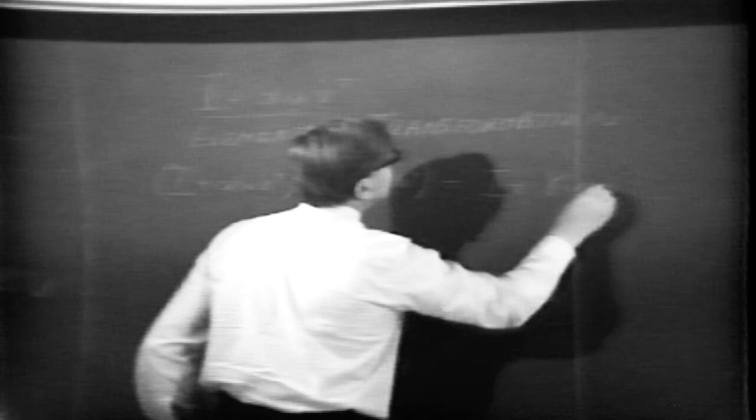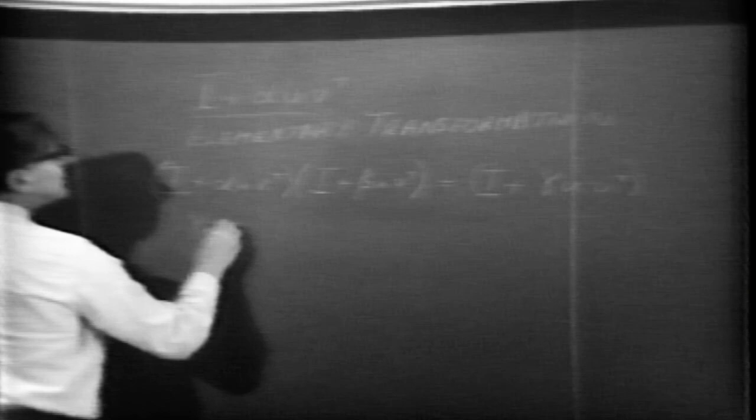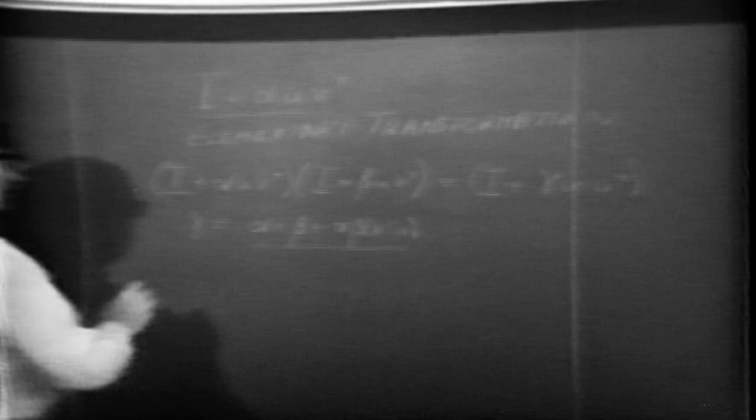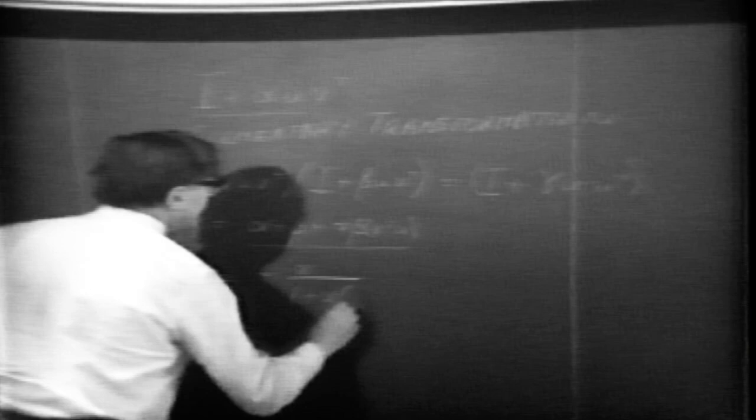Well, let's first look at some properties that matrices of this kind have in general. This is, of course, a rank one modification of the identity matrix. Let's take the product of two such matrices, I plus alpha UV^T into I plus beta UV^T. We find that it is, in fact, a matrix of the same kind with the same U and V. And multiplication gives us immediately that gamma is equal to alpha plus beta plus alpha beta V^T U, a scalar. And in particular, the product will be the identity matrix if gamma is zero, and that is if beta is equal to minus alpha over 1 plus alpha V^T U.